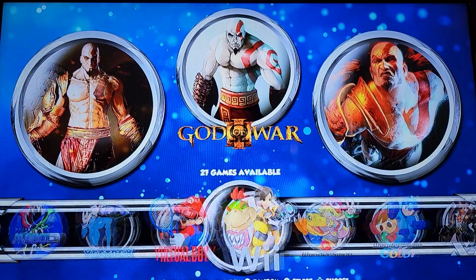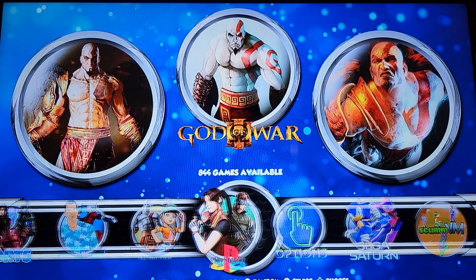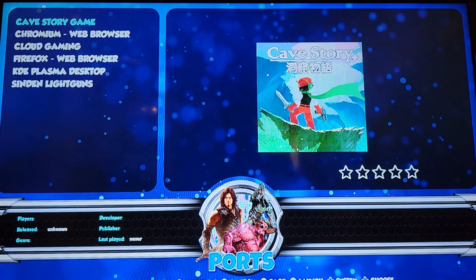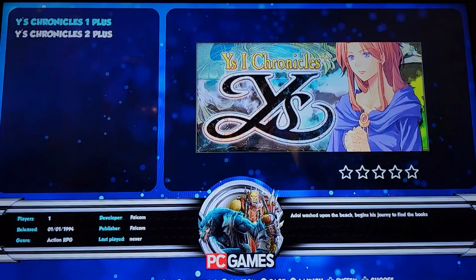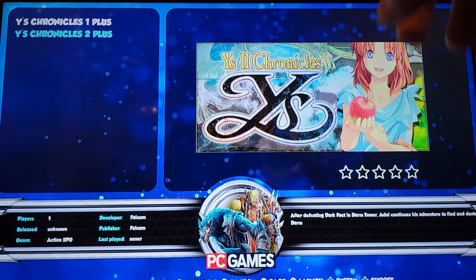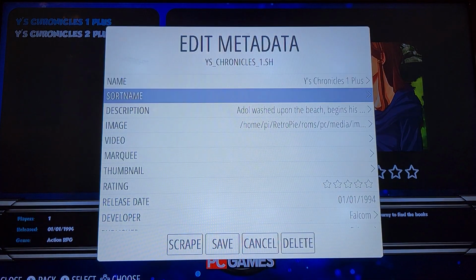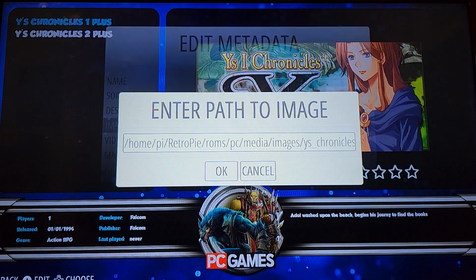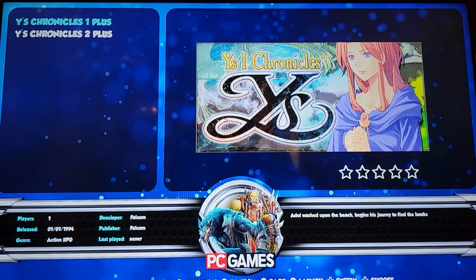No, I must have passed it. Yeah, here we go. So here's ports, which is what I was basing how these launch correctly off of, creating my own over here. Also, if you want me to show you, I had to make a games list config file and an XML file, and then I had to manually download these files, copy them over, and tell inside the file where that image is, so it would load that, because it won't scrape them.